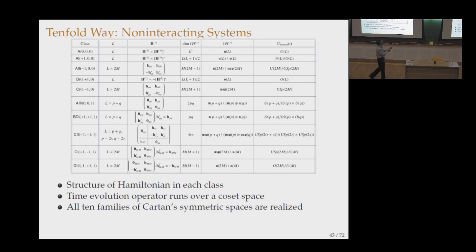Right? So now you go to A1, you will see that the space of Hamiltonians are ones you can find a representation with, they are always real. The whole Hamiltonian is real because T square is +1, it's always real. Okay, and now you see that is some quotient space. And if you exponentiate that, you will see that there's another symmetric space which is U(L) by O(L). Right? And you can keep doing this and you will see all the symmetric spaces simply appear for different symmetry classes.